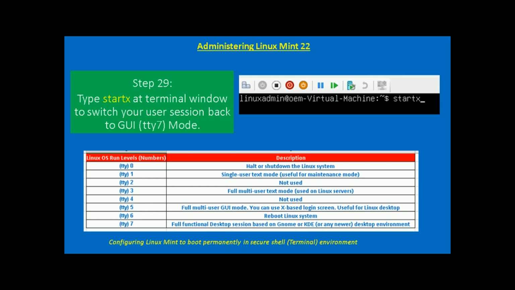This completes part 6 of the Linux Mint administration video series. Let's have a quick recap. For those who have not seen my previous videos, you can always see them in my Swaroop IT Solutions playlist. But if you are directly seeing this part 6, the last part of this series, then for you this is a recap.